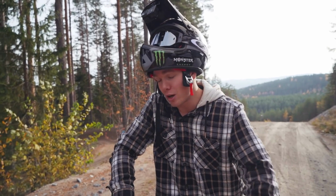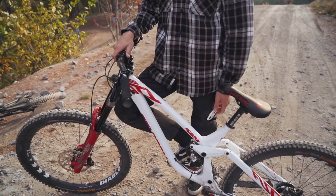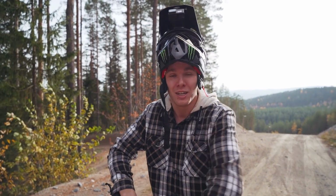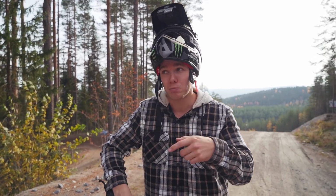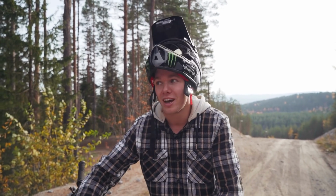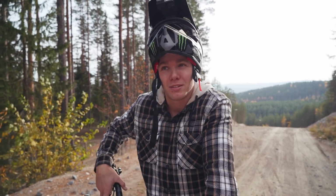And I brought both of my big bikes, so I brought this bike, which is my new Enduro. No, this is my new downhill bike. And I also have a new Enduro bike that I'm gonna ride this weekend. And I did some modifications to it earlier this week, or Sportson Södermalm did some modifications to it. And it's gonna allow me to do some more fun and slopestyle-ish tricks on it. So I'm gonna get into that more later.